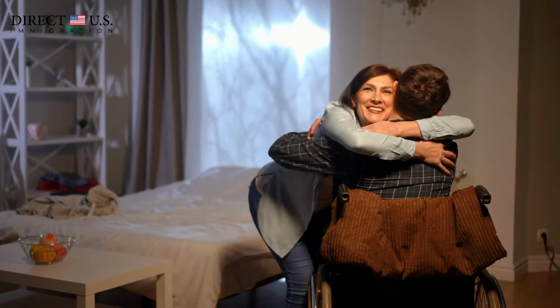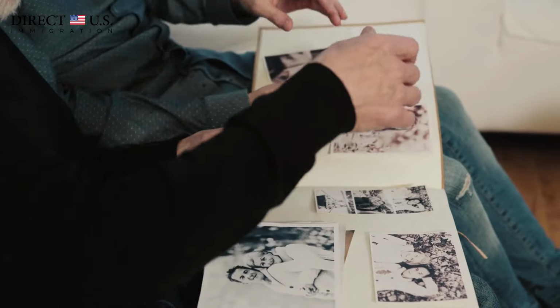In addition to this, you must also show evidence of a true relationship. Documents that prove a bona fide relationship may include, but of course is not limited to, photographs, letters, call logs, or any other evidence that showcases a relationship between the petitioner, so you, the U.S. citizen, and the fiancé. Once you have compiled all supporting documentation, Form I-129F must be filed with the intent to establish the relationship and eligibility for the fiancé visa. After Form I-129F is approved, USCIS will send the approval notice to NVC and the U.S. Embassy or consulate closest to your foreign fiancé.